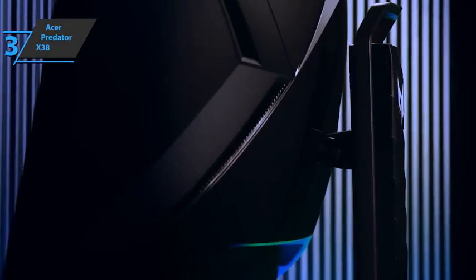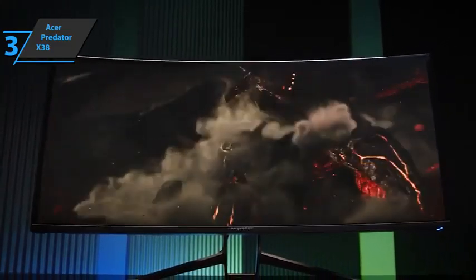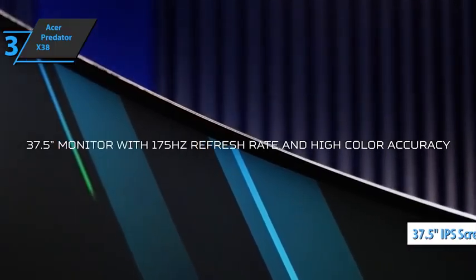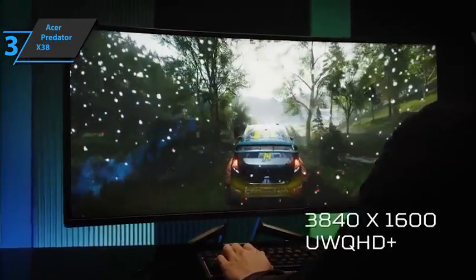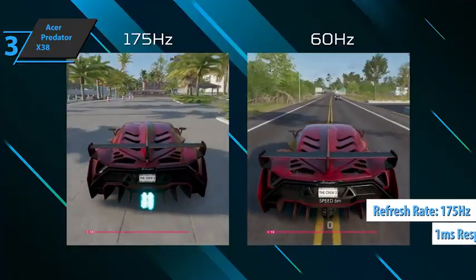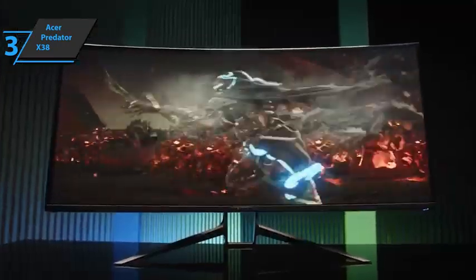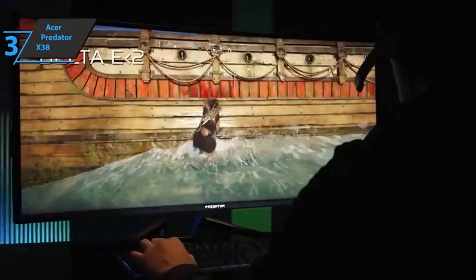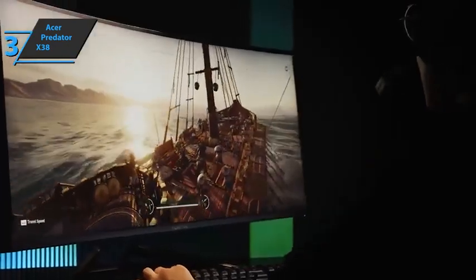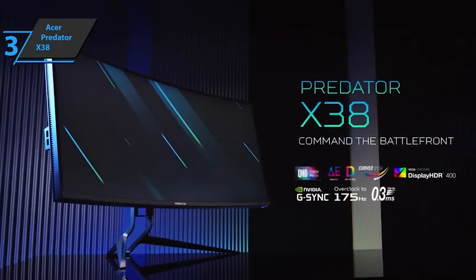Around the monitor, there's an easily accessible USB 3.0 hub and two 7-volt speakers. These don't provide sharp sound or high volume, but they're good enough for a monitor speaker. Image quality is an essential factor, and fortunately this 37.5-inch monster is both reasonably priced for its size and offers fantastic picture quality. There's a resolution of 3840 by 1600 pixels — Acer calls this UVKHD+. The Acer Predator X38 is a true gaming monitor with a 175Hz refresh rate and pixel response time of just one millisecond. It can display 98% of the DCI-P3 spectrum with an average color deviation (delta E) of 0.9, meaning games look beautiful and graphics professionals can work with it effectively. HDR support is available, though the panel comes with VESA HDR 400 display only. SDR playback is excellent. If you can afford this beast, we say go for it.